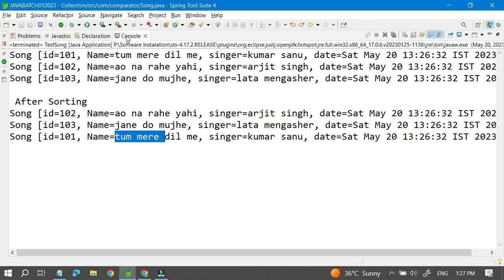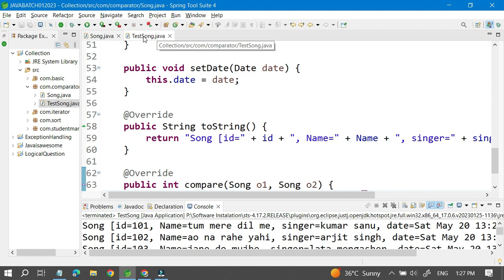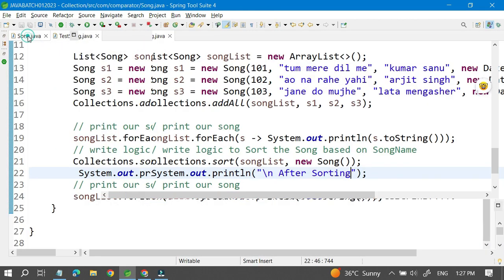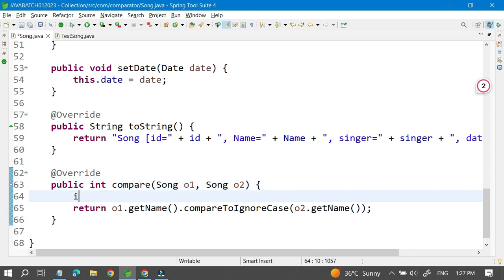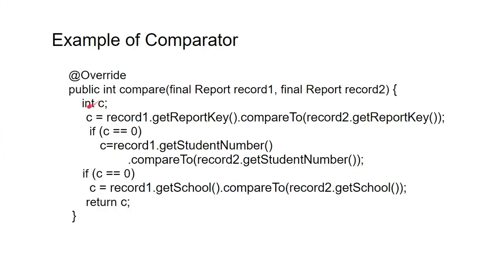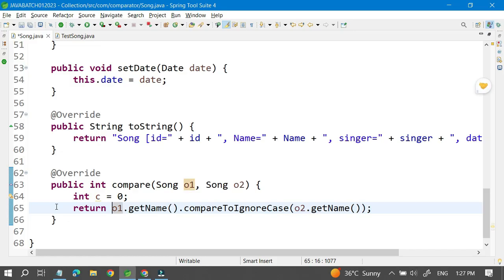Now we have to do the sorting based on two parameters. If you want to do that, you have to write a logic for it. What is the logic? You have to write int c, or something like 0 you can store, and after that those conditions. Let me see the code once. Here we have int c, and c equal to something we have written and are checking. The same thing you can also write in this line.